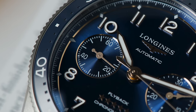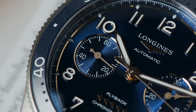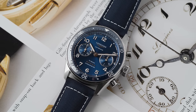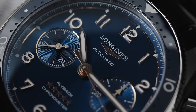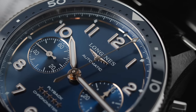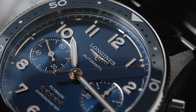Yes. This is important because if you look back at the older Flyback chronographs from Longines from the 30s, the 40s, and the 50s, the key design element was to have two sub-dials and no date. Always two counters, no date. So we wanted to bring back this as well. And for those not familiar with the Flyback, what that allows is not the stop and reset, it just goes right back to the starting position, so there's no lag in being able to time different events. So that was crucial, as you're mentioning, when you're navigating back in the day. So that's why this is crucial.